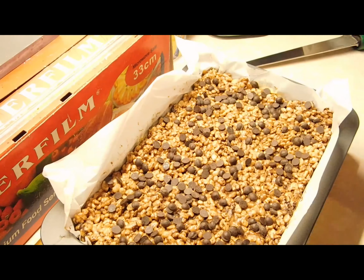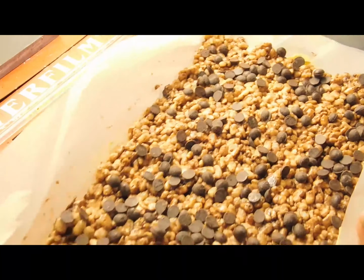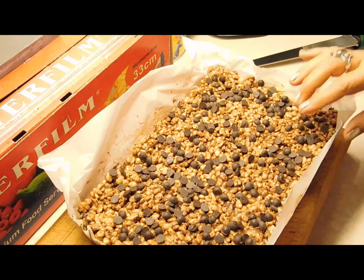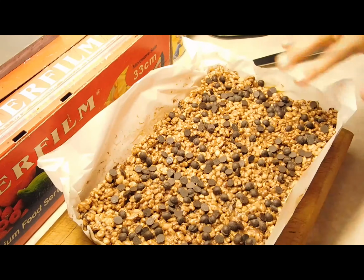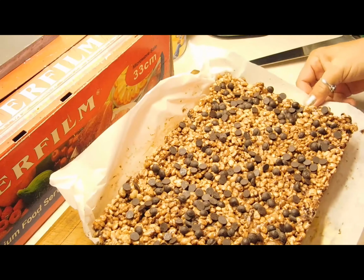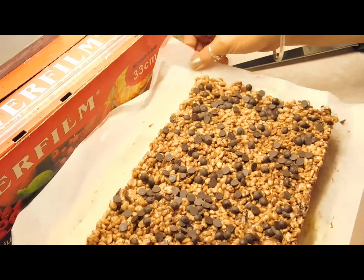It's been a couple of hours. Now what I forgot to say before is that if you want pure white ones, like the LCM bars, just don't put the choc chips in them. Just put choc chips on top after, and then you can have them pure white. And if you want them really chocolatey, use Cocoa Pops and put the choc chips in as well.